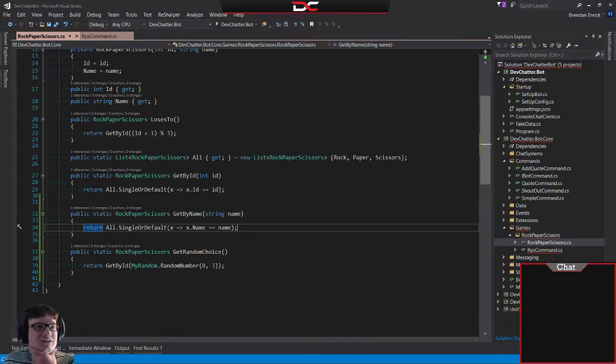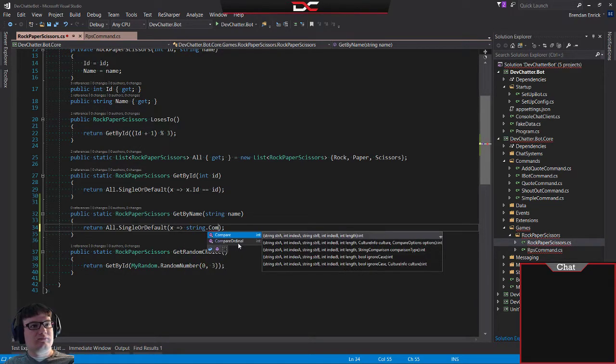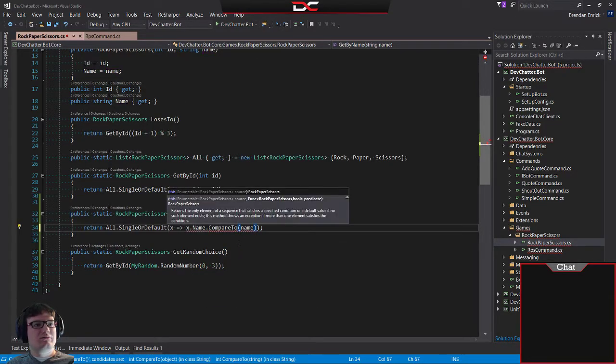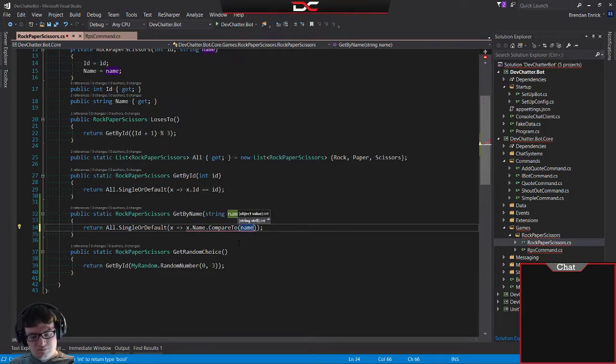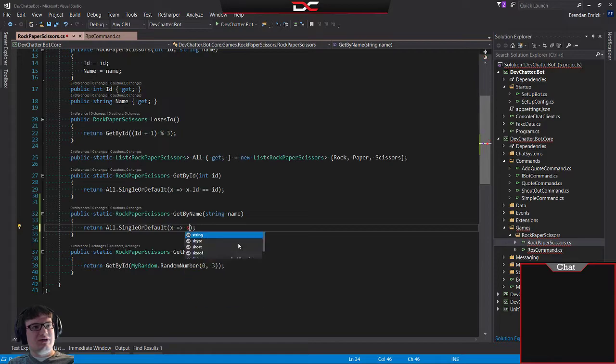But we actually want to do a better comparison than that. Do we want to do it that way? X dot name compare to name. No, we can't do it that way. Alright, we're going to do a string compare.